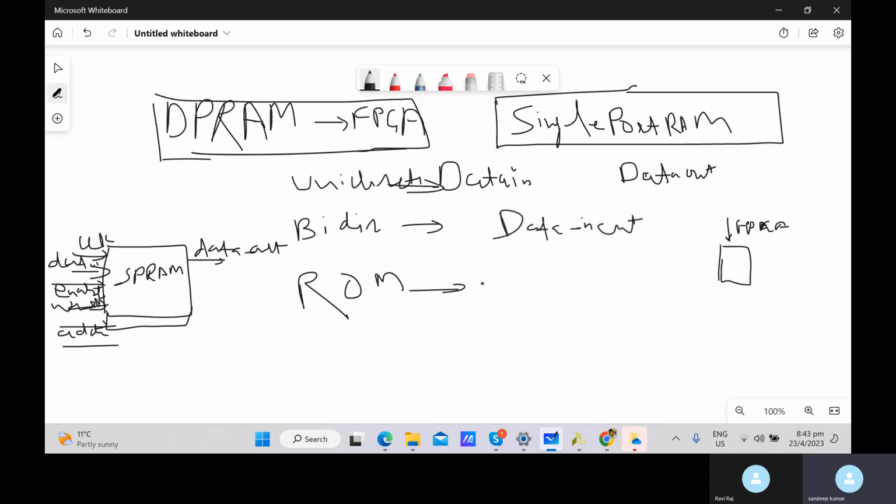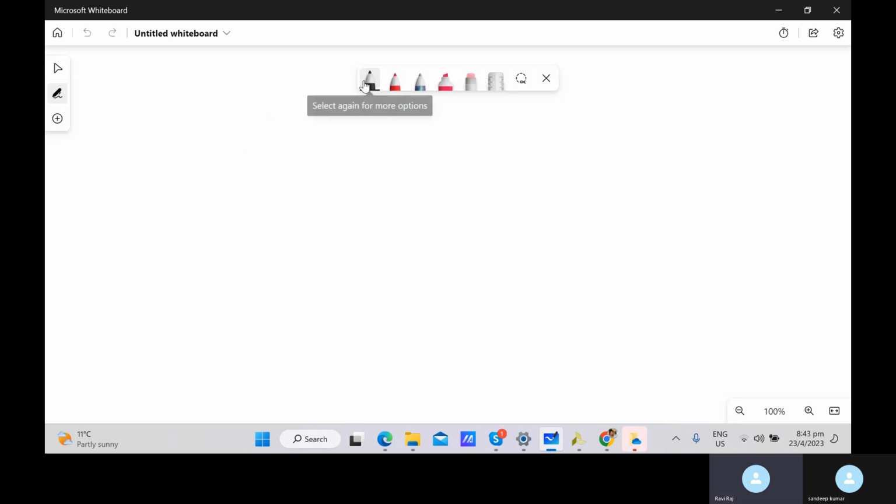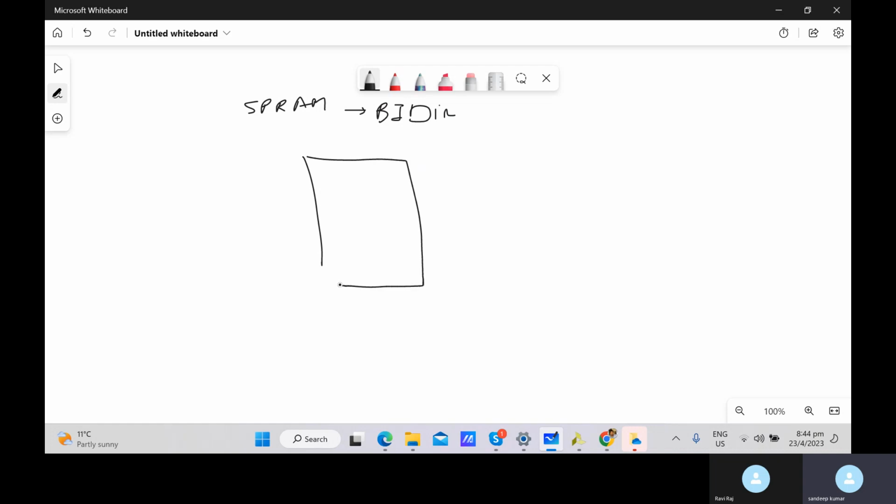The bidirectional bus, as I said, is a tri-state. SP RAM with a bidirectional bus: everything will be the same. Clock, reset won't be there, no need of reset.